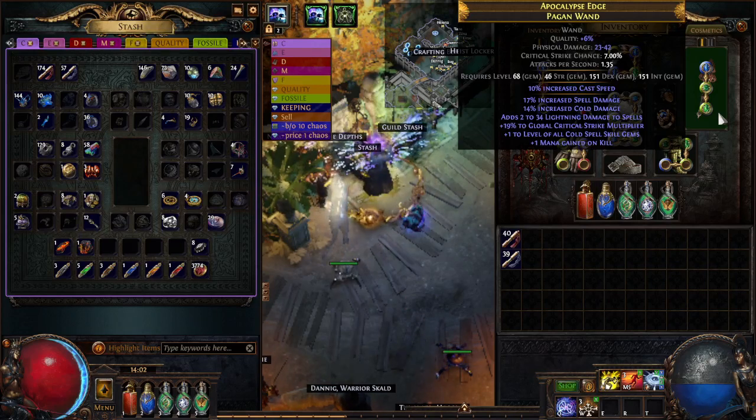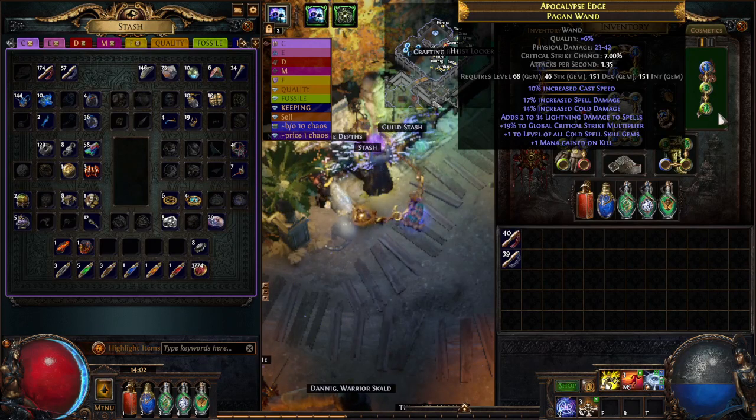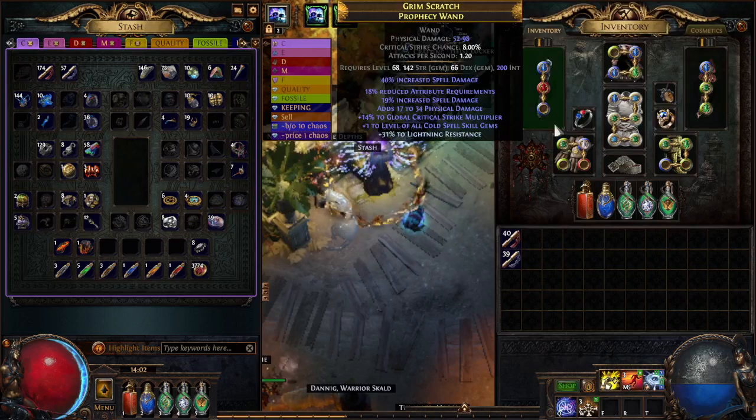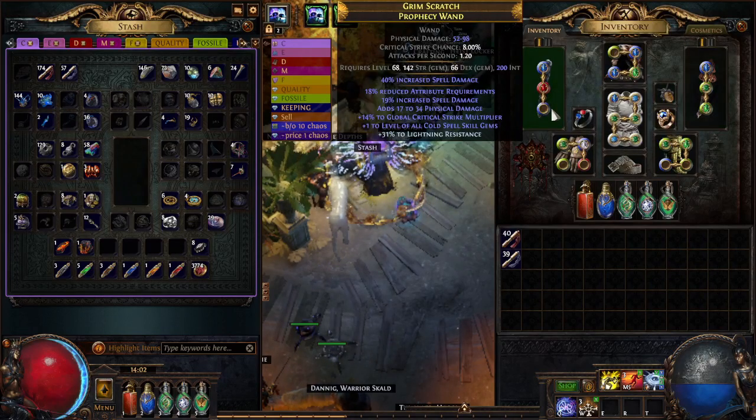After you get a +1, you start getting currency. I would then start stacking cold damage and spell damage on, as well as the +1 level. As you can see, this one has increased cold damage, increased spell damage. This one has increased spell damage and crit multi. And then I needed a res, so I put res on this one. It's no real big deal.